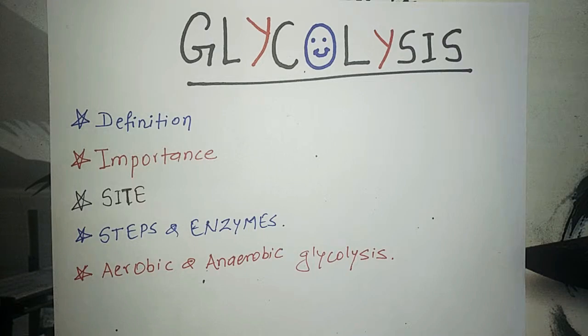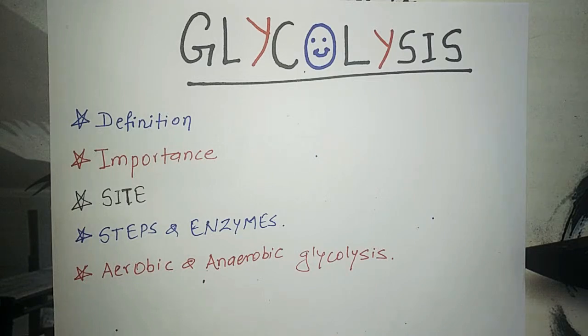Today we are going to discuss glycolysis, and in this video we will see the definition, the importance, the site, and the different steps and enzymes involved in glycolysis. At last, we will see the difference between aerobic and anaerobic glycolysis and understand what they exactly mean. So first of all, let's know what is glycolysis.